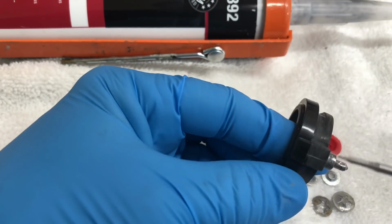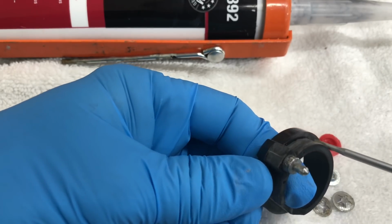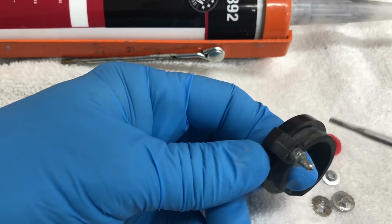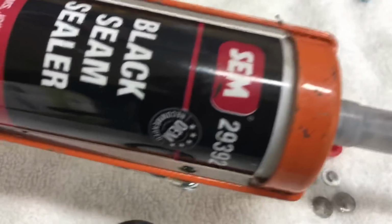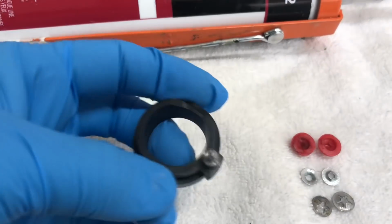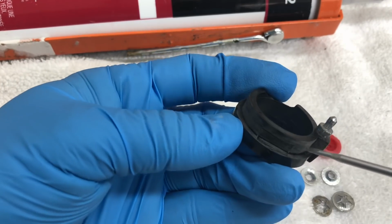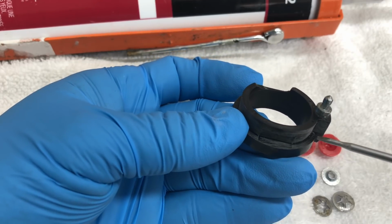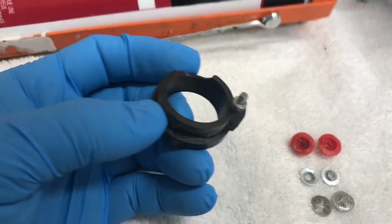So I've cleaned it up real good, got all the grease off of there, and I've sanded up this area here, right here on the seat and on the side. None of this is going to move. This is actually a fixed point. So I'm going to use some of this black seam sealer. This stuff is like a miracle cure for many problems on your restorations. And I'm going to cement this in the dash, let it dry for 24 hours. Guaranteed that's not going to come out. Also, if I need to get it out, I can cut the rubber and pull it out of there in the future, but it will definitely get us through a problem.